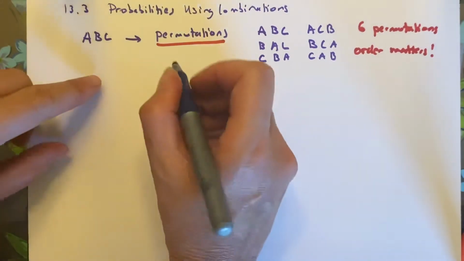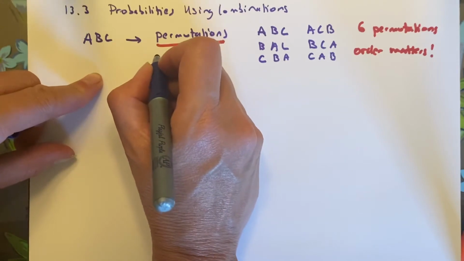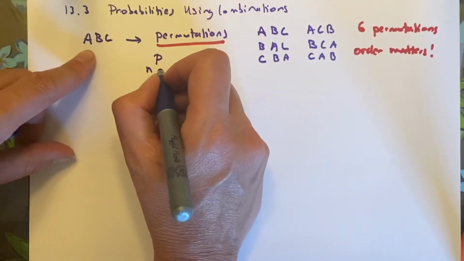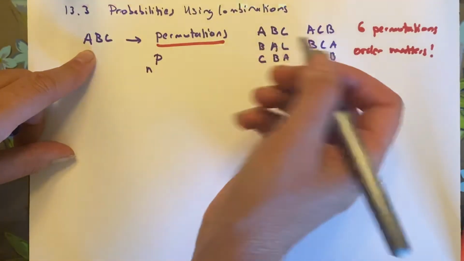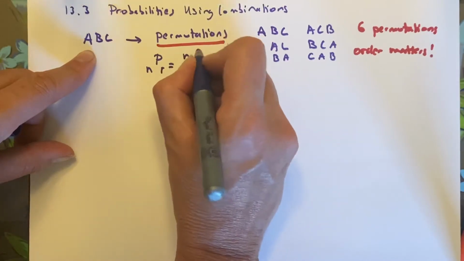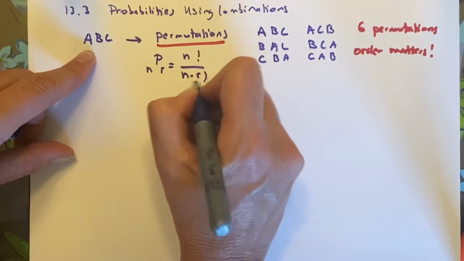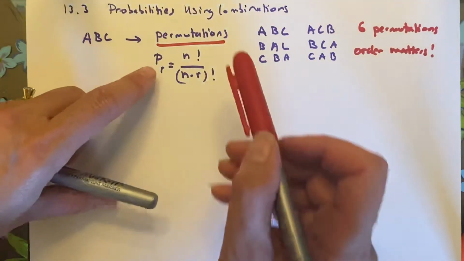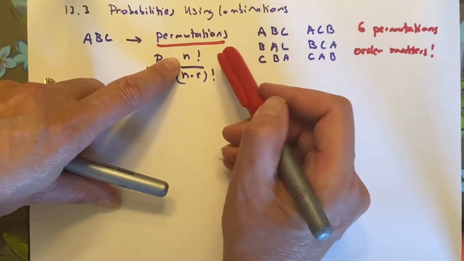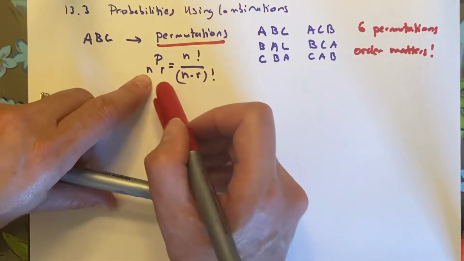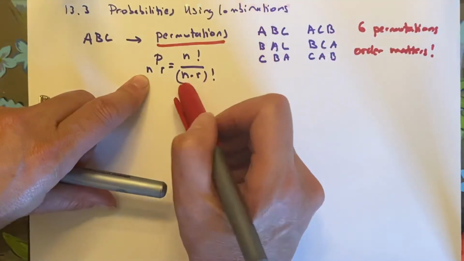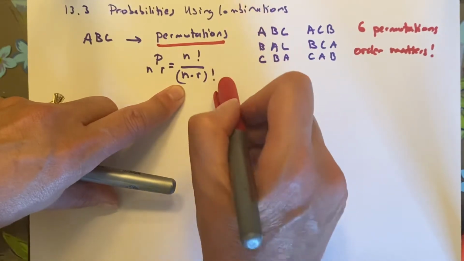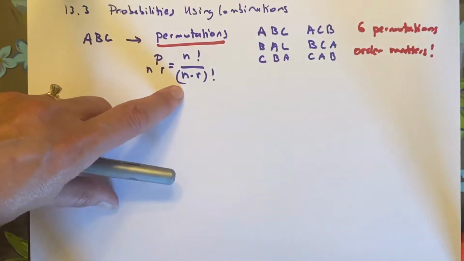What if I take those same three letters? Actually, before I do that, let me give you the equation that we did in the last chapter, which is the permutations of n objects, in this case 3 objects, taken r at a time, taken 3 at a time here, is n factorial over n minus r factorial. If I substitute 3 and 3, 3 factorial is 3 times 2, which is 6. So I get 6 in the numerator. And since I have 3 objects taken 3 at a time, 3 minus 3 is 0 factorial, which is 1 in the denominator. So 6 divided by 1. Here are my 6 permutations.